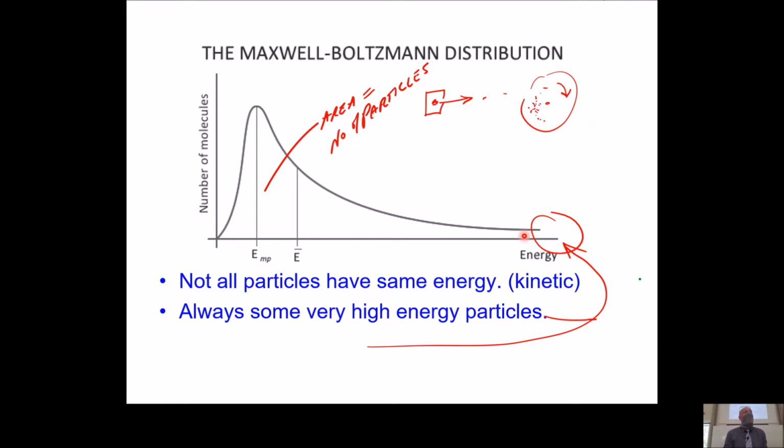Yeah, your question? So that second mark on the graph, would that be the temperature, the average energy? No. Temperature itself is not reflected on the graph. It's only energy and number of particles. Although the temperature is a measure of the average kinetic energy, the temperature isn't shown on the graph. No, so this is the specific energy of this number of particles. It's not the average kinetic energy.